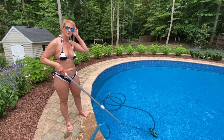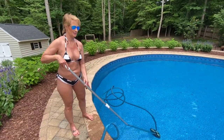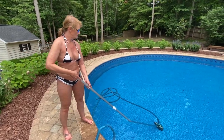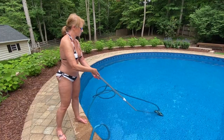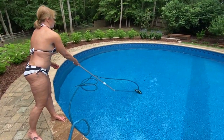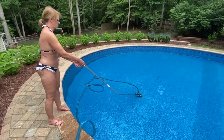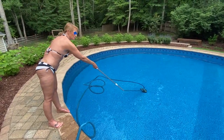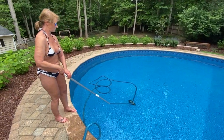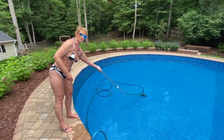So now I'm going to vacuum the pool. To vacuum the pool, you want to move around kind of briskly. It doesn't need to take a whole lot of time, but not so fast that you don't pick up the dirt. I have a 30-foot round pool. It usually takes me about 20 minutes to clean it, as long as it's not too dirty. I'm just going to go around and clean this up and I'll join you back in a few minutes.